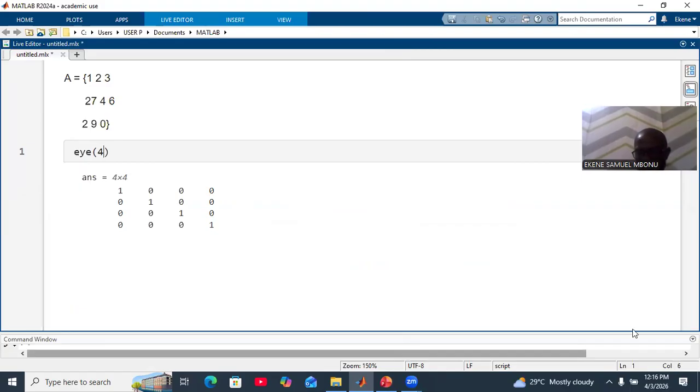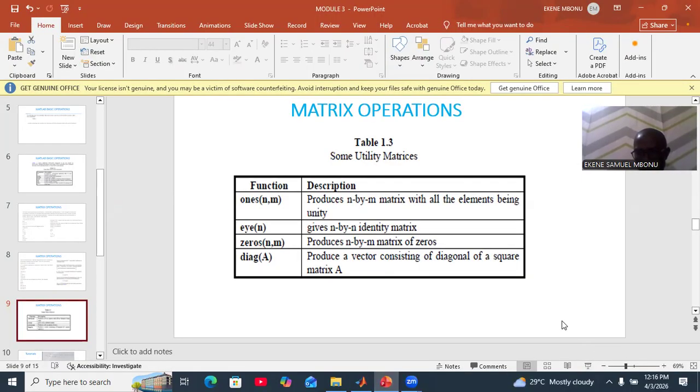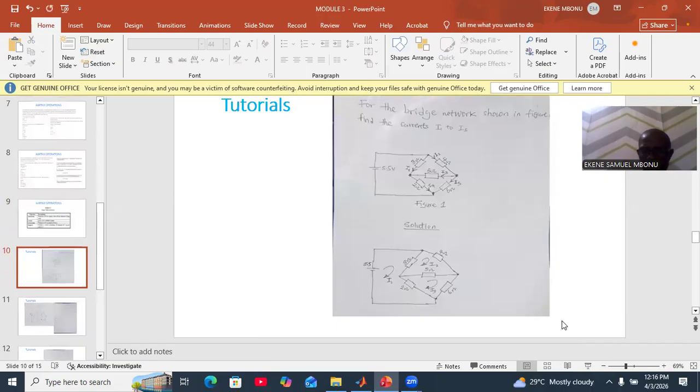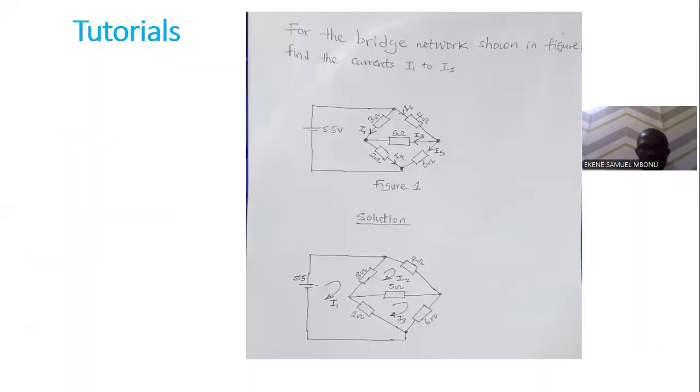Having said that, we move on to the tutorial section. We want to apply some of the things we have learned in engineering now. Look at the question: for the bridge network shown in figure 1, find the currents I1 to I5.